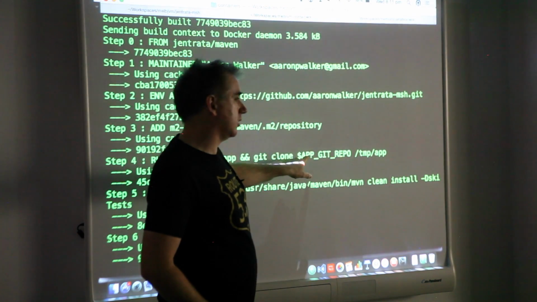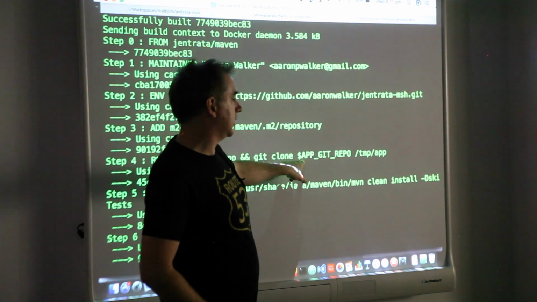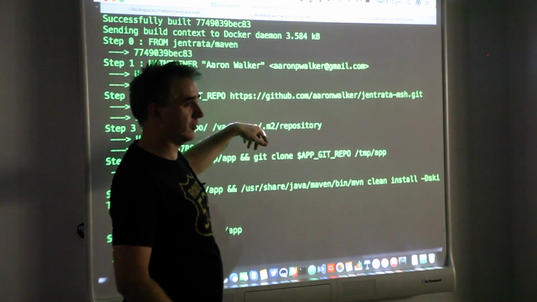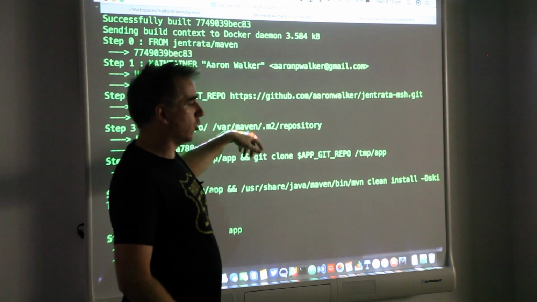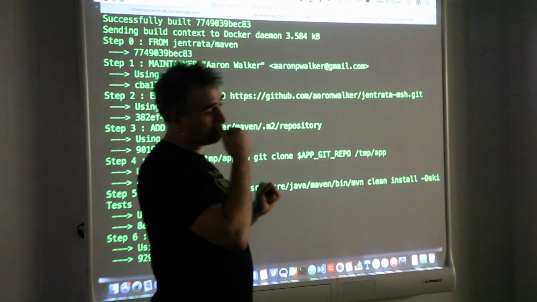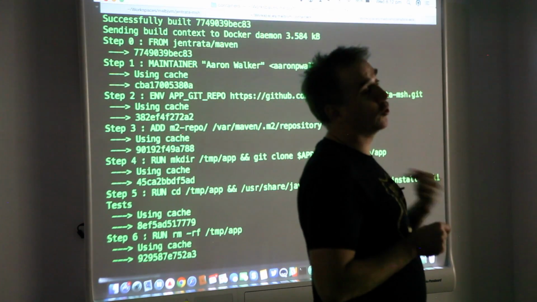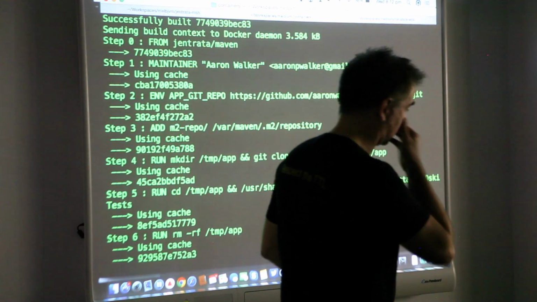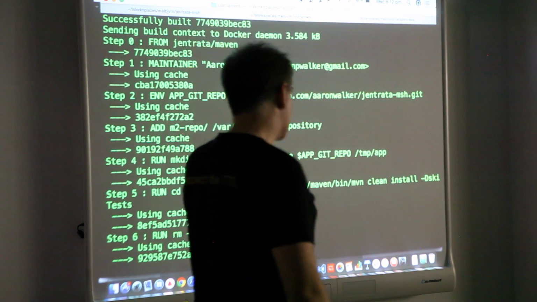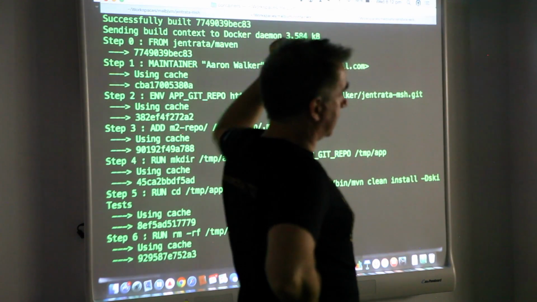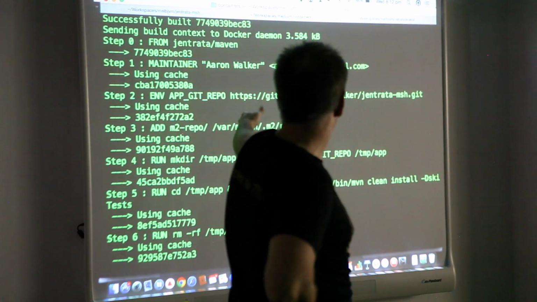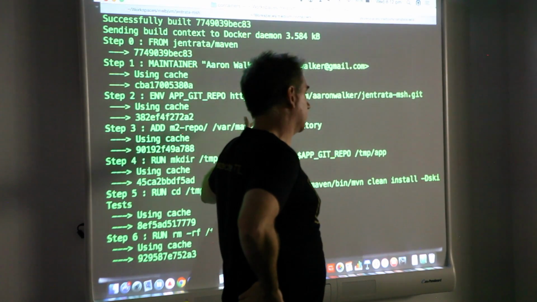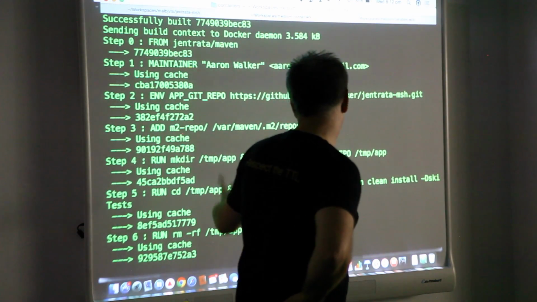Obviously, if this was a private GitHub repo, part of your base container build would be setting up an SSH key to go and clone that. Or what you would do is volume mount in your keys. I didn't show that because it would be really complicated, since you'd be volume mounting about 7 things. But you can volume mount your private key into the container, and then when you ran Git, it would use your SSH key to do the auth to GitHub. And it works because I have this working for private repos.